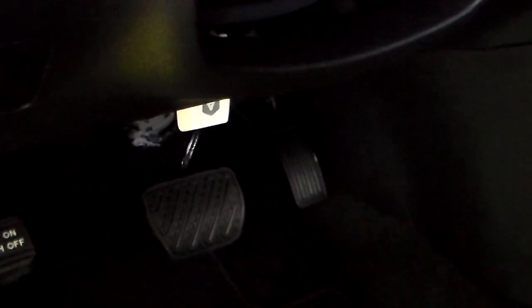All right, guys, I did want to show you exactly where this is mounted. I've got a little light down here so you can see. This is under the steering wheel on the driver's side — I just put it right into my onboard diagnostics port here. Somewhere under your steering wheel you're going to find a little port that is an exact match to the prongs and adapters on this. It's out of sight, out of mind, out of the way, but collecting critical data for your drive and your car.